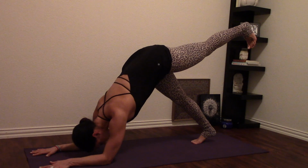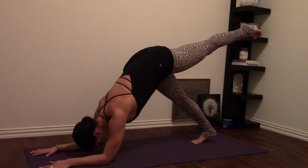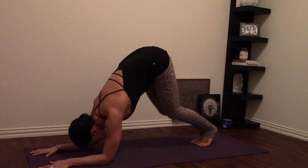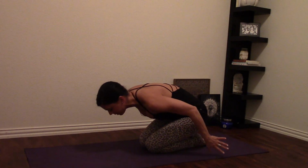Again, keep moving those shoulder blades down the back so the neck doesn't get crowded. Reach through the ball of the foot. Take another breath. Find that long line of energy. And then exhale, the left foot down. Slowly, knees come down. Hands reach back. Forehead rest on your mat.